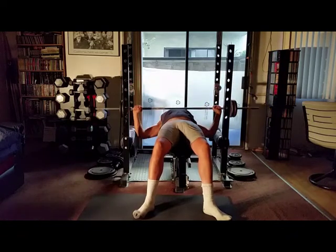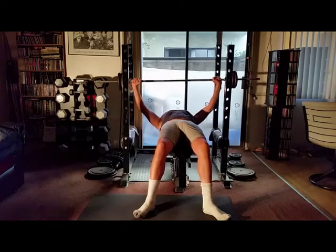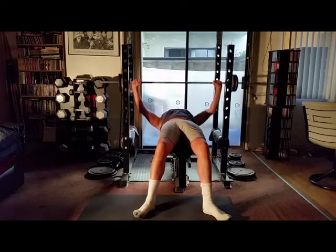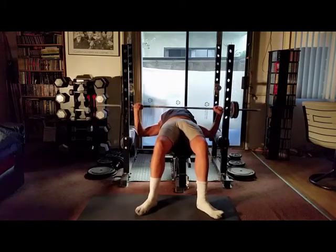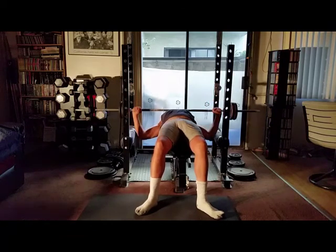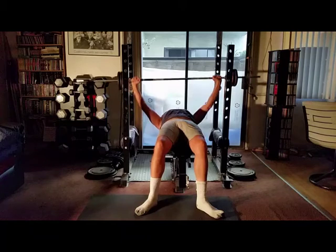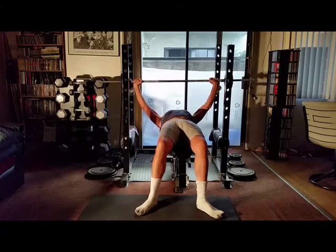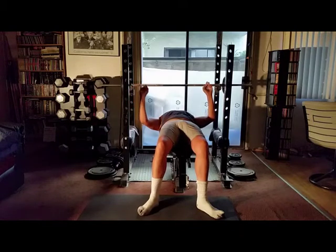The one thing about chest — no matter if you're doing flat bench, incline, or decline — when you're doing the exertion or pressing, you need to realize you're not just moving your arms or your hands. You are pressing the chest, the pecs together in the center. If you've ever done close grip, you know what that feeling feels like. A lot of my clients who are very skinny and don't have a whole lot of muscle yet don't understand what I'm talking about, but after some time they gain that muscle and they start to understand what that feeling feels like. That's the actual movement — pressing the pecs together.